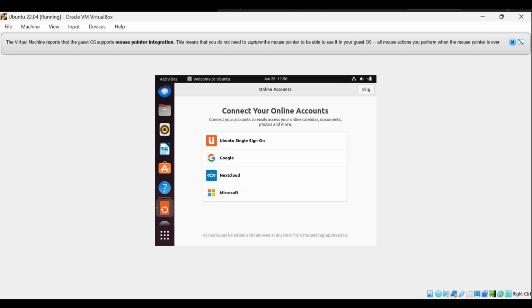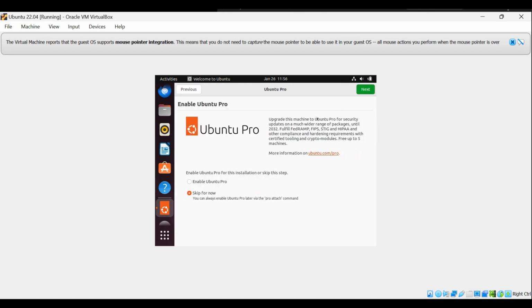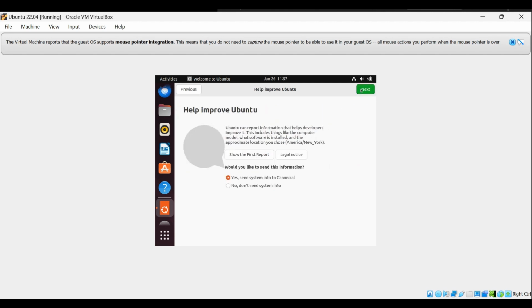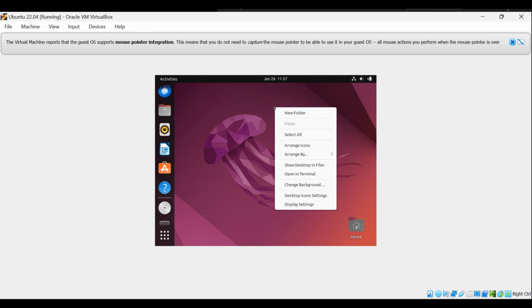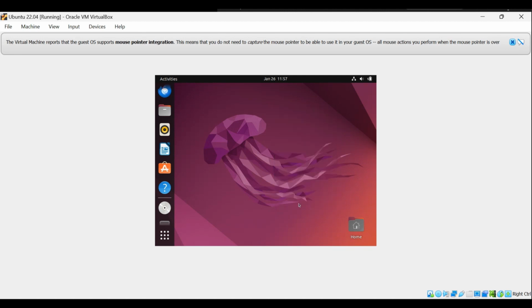Okay, let's skip this. And skip this. Left click. Let's skip. No, you really want that? No. Oh, you're gonna fail. Let me again. Okay, force quit. Okay. Right click. Display settings.